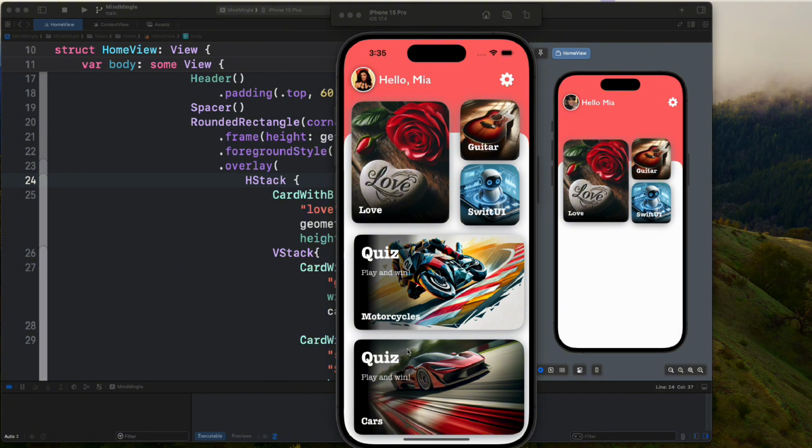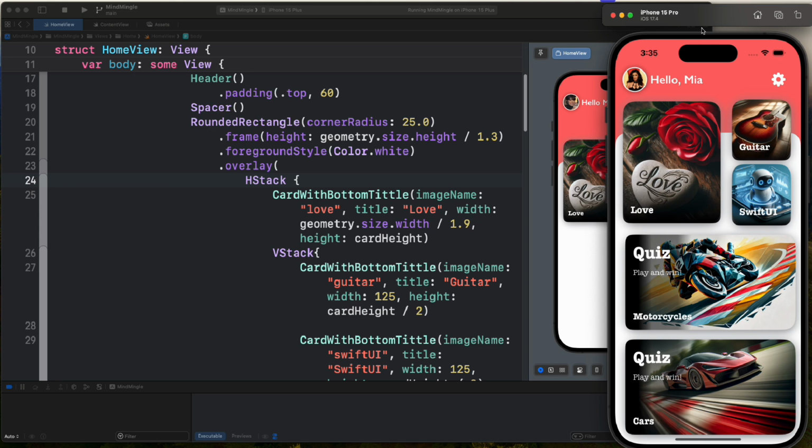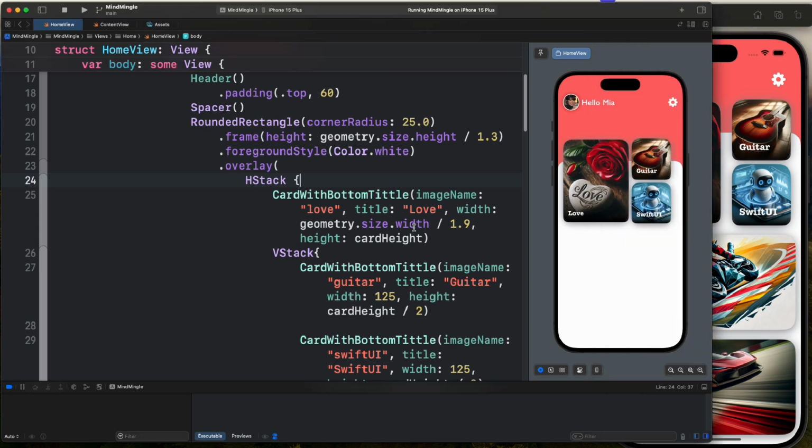So what we want to do is create a card, and in that card we can change or adapt the background and this title. So with that said, we can put this guy here, and we can come back to our code.